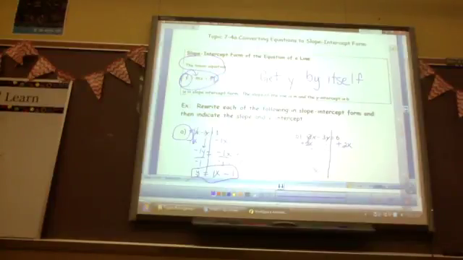These cancel to 0. What do I need to bring down? -3y. Very good. Don't forget the negative. That 3 is a negative number. Now, which one should I bring down first? Because I can't add 6 plus 2x. So which one do I write first? The 2x. That's the one I need to write first, because I want it in this form. I want whatever is written beside the x to be written first.